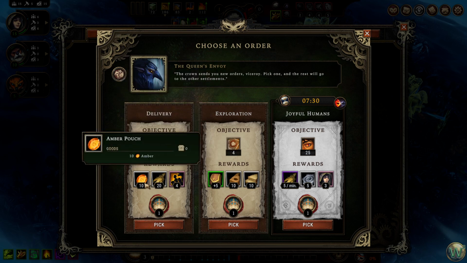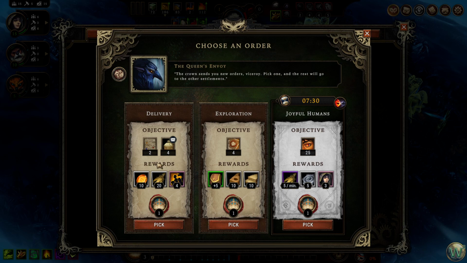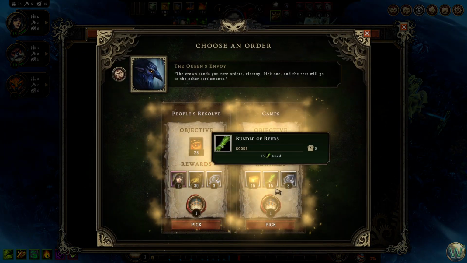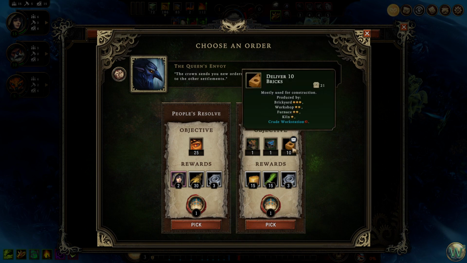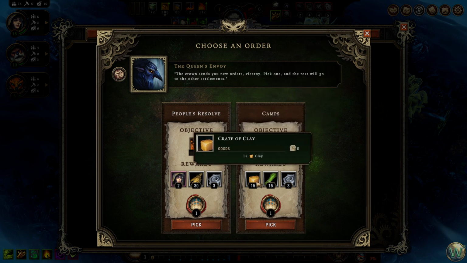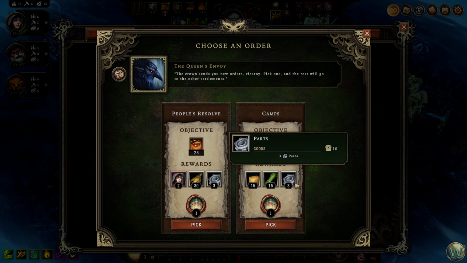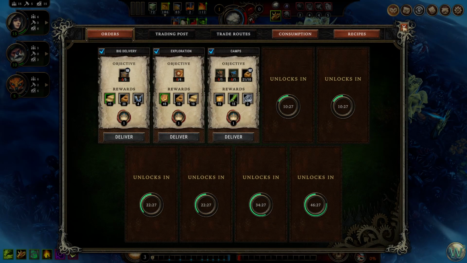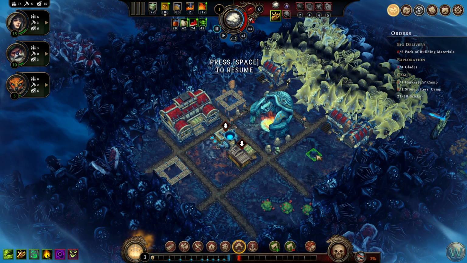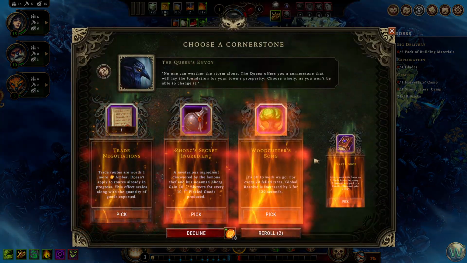Is it worth it? Probably not. I think we should do this one. And then over here, have a harvester camp and a stonecutter camp. We're going to have those anyway, but give away 10 bricks. Get 15 clay, which means minimum 5 bricks, minimum 5 cloth, and 3 parts, or human resolve again to get some humans, some grain, and some parts. I think I'll do this one. Basically, we're trading 5 bricks for 5 cloth and getting 3 parts as a bonus. So I can live with that.